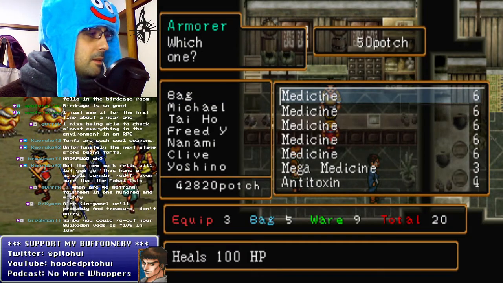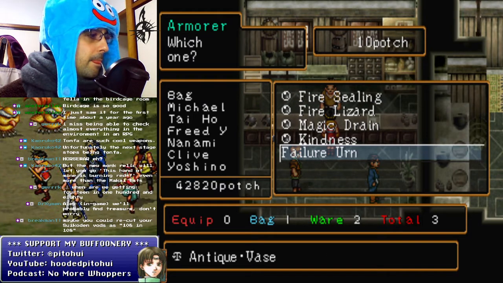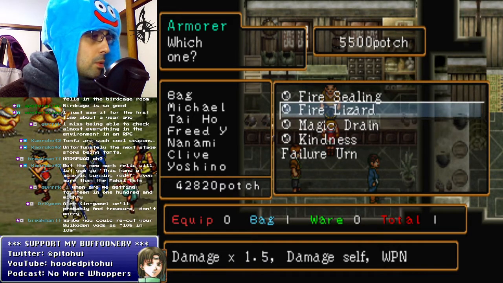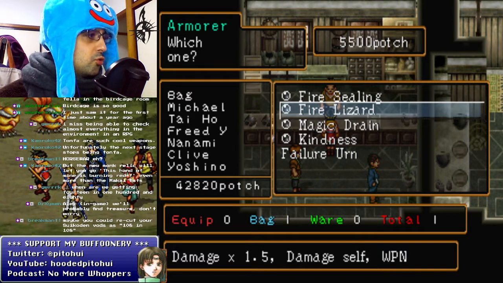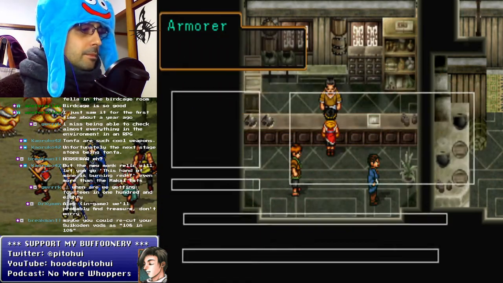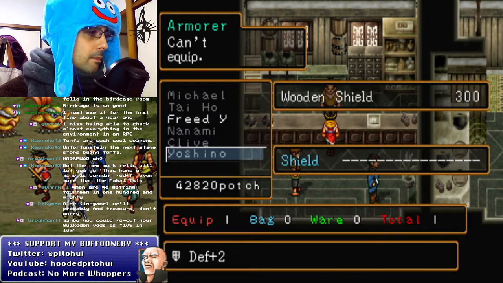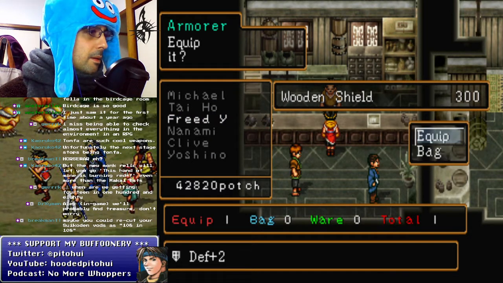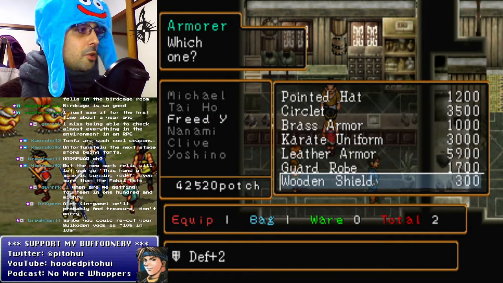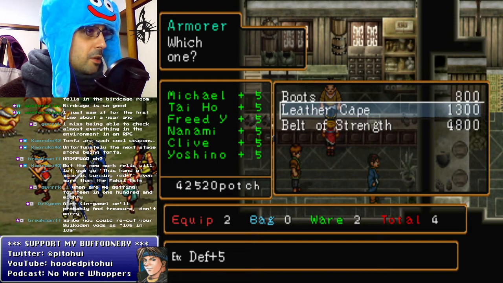I think I can sell... How about bag. Thank you. There we go. Oh, shit. I have a steel shield back at base. I could have given it to Freed. I forgot he was a shield, dude. He was a shield, though.